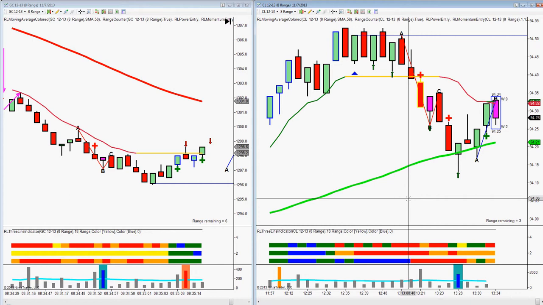It respects order flow, stochastic, momentum, market structure. I mean, all the components that are required to keep you out of trades and chop and get you the bread and butter trend trades are there. And this really, really does keep you safe. When the market isn't set up for a trade, you're sitting on your hands. You're not trying to chase chop, static, lack of follow through.